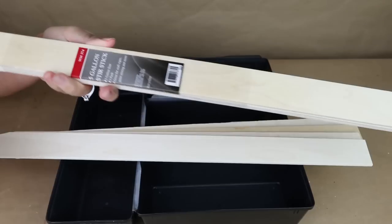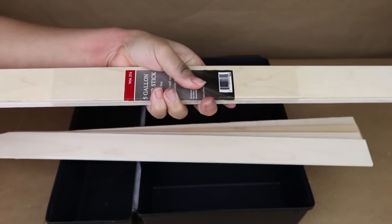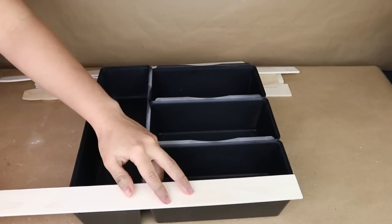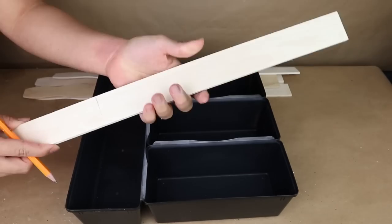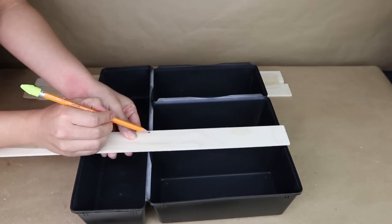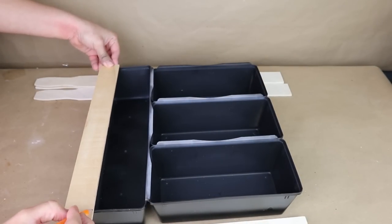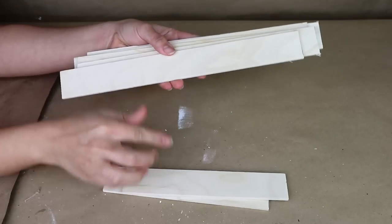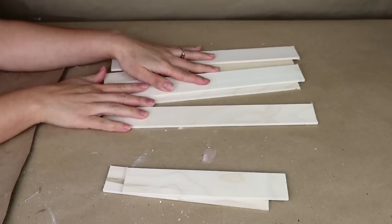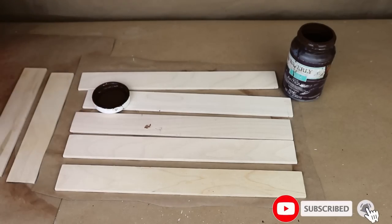For that, you can use maybe jumbo popsicle sticks, but this time I decided to go with these stir sticks that you can get at Lowe's, Walmart, or Home Depot for less than $1, and just start measuring all of them to see where I need to cut them. I used only two packages of these, which means you're going to use a total of six stir sticks. With my saw machine, I cut five stir sticks about 12 inches long, and two other ones about 8 inches long.